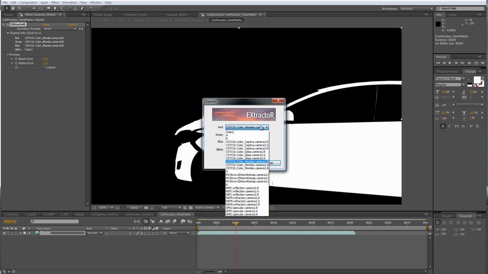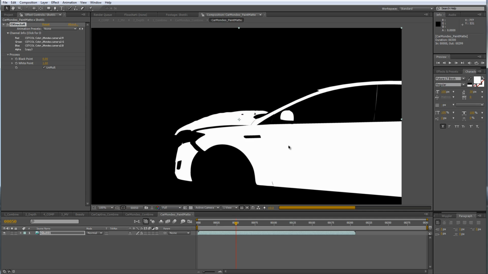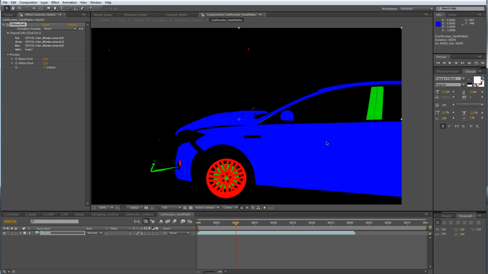So if I come over here and switch it back to just normal RGB, you can see now the pass as it was rendered out of Maya. You can see the green is going to be any place in the car's body that I wanted to maybe tweak. The red is going to be the rims or any other metallic objects, and then we've got the blue, which is going to be the paint. So this allows us to isolate different elements of the car or different objects or really anything we want with 100% accuracy. We can isolate up to 3 objects or materials per color pass.